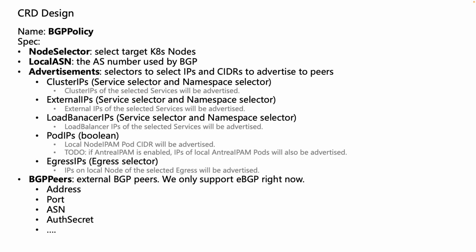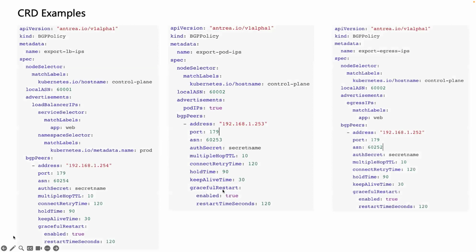Okay. Could we continue right now? As we discussed before, these examples. I didn't demonstrate all the attributes of BGP peers in the previous slide.